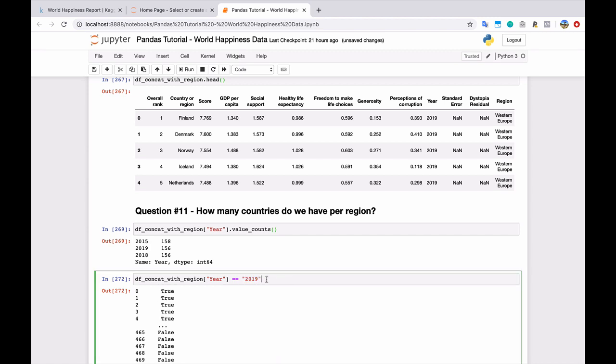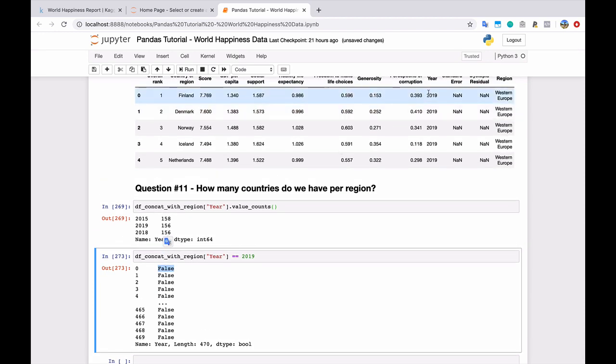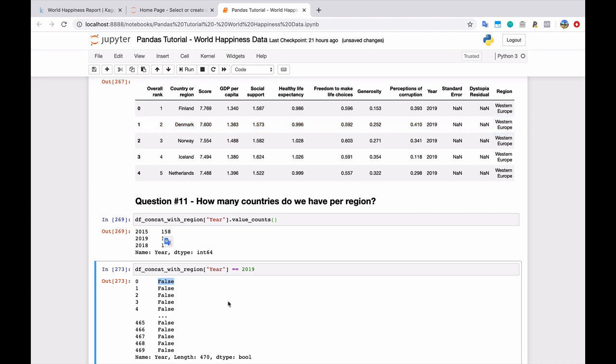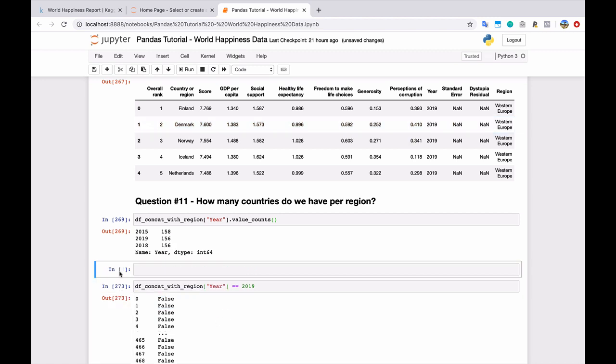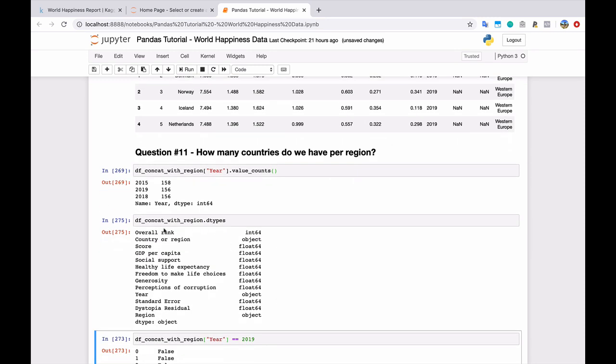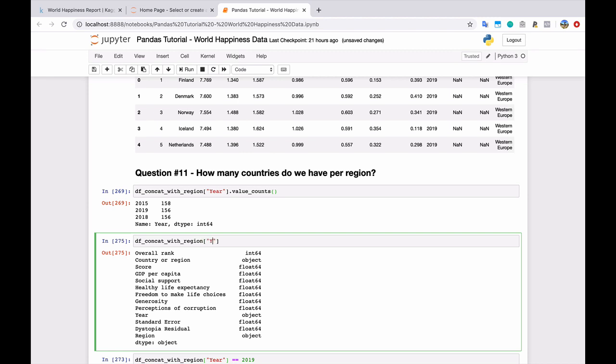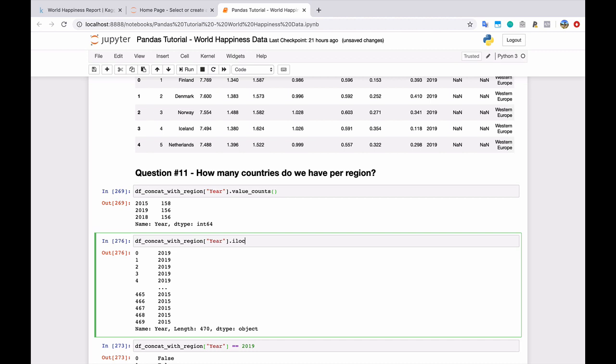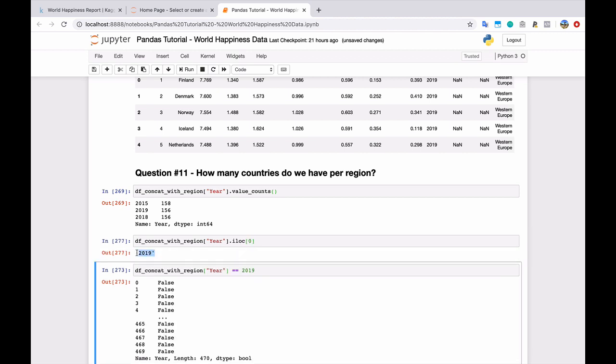There we go. So this is something that could trip you up. We were setting it equal to a number before, and the first row is coming up false whenever we look up here and we say, hey, wait, that should be true, because that year is 2019. But let's use one of the things we learned earlier, let's look at the dtype of this pandas series. And you'll see dtype O here, O standing for object. And if we look at the dtypes for the full data frame, then you can see down here, year is indeed object data type. So it's not a number. It's going to be a string. And we can verify that by looking at year, and then we do dot iloc 0 to grab that first row there. You see this comes up in quotes, and we do type, and that's a type string.